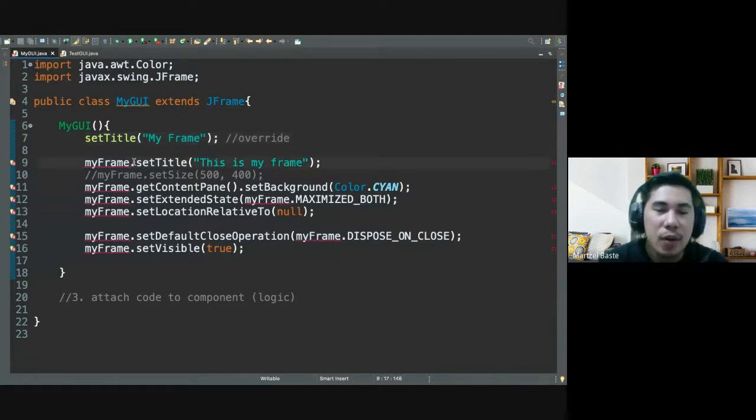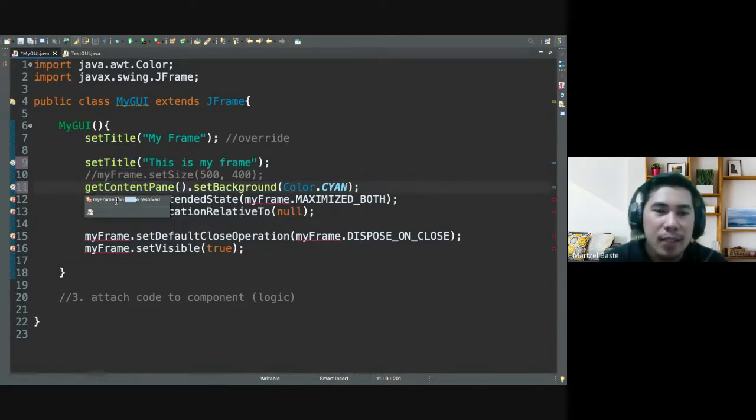All you just need to do is remove the frame object because you already have JFrame, as it is inherited by your my GUI.